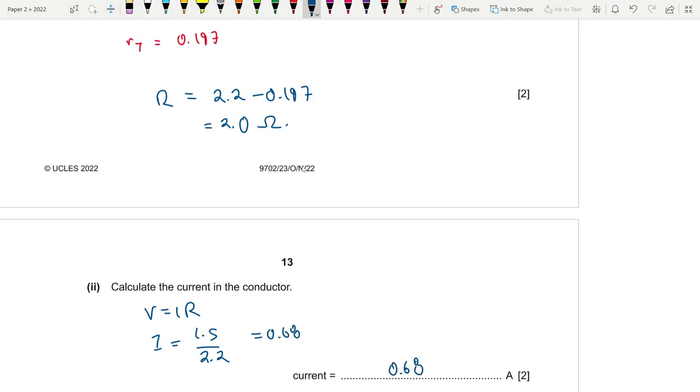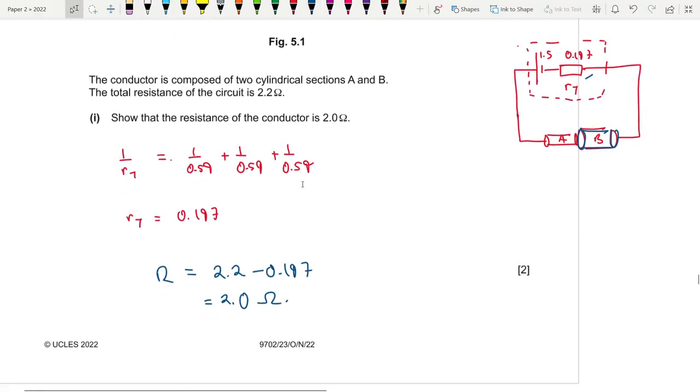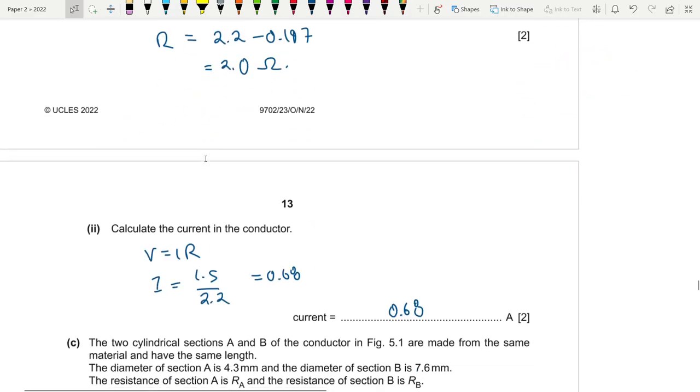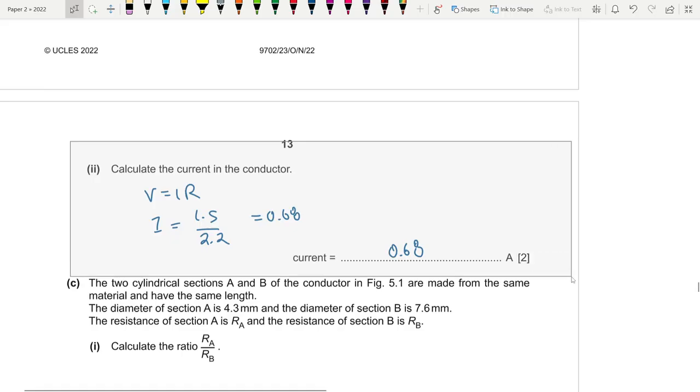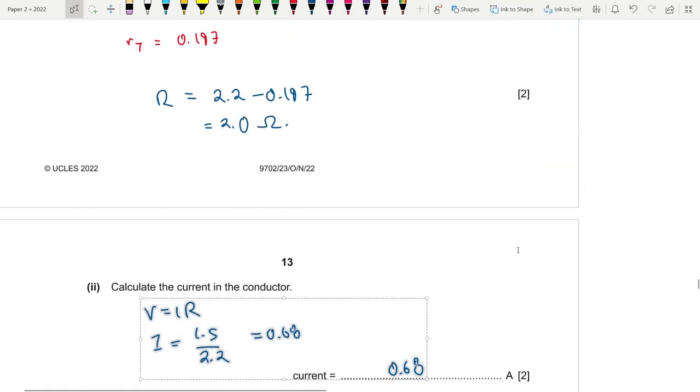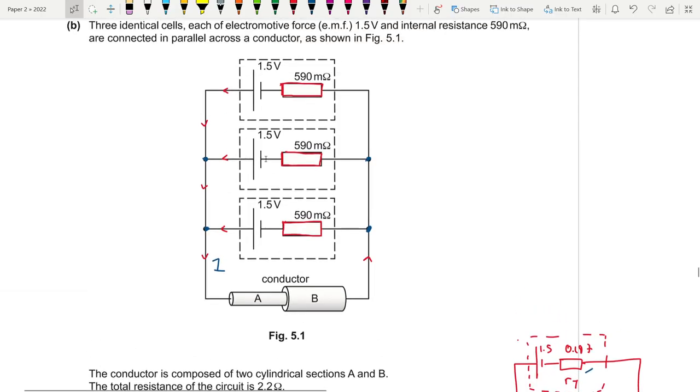Now here's the thing, there was another technique to find out the resistance of the conductor in part 1, but then you had to find out the current beforehand, which you had to do in part 2, which is why I don't prefer that, honestly. There you had to find out the current first and then divide the current by 3, because it's being split into 3 equal parts in the upper ones, and then apply Kirchhoff's second law, stating that E is equal to IR plus IR plus IR plus IR, like that. Okay, it's a bit complicated. You guys don't need to do that. E is equal to IR plus IR, essentially.